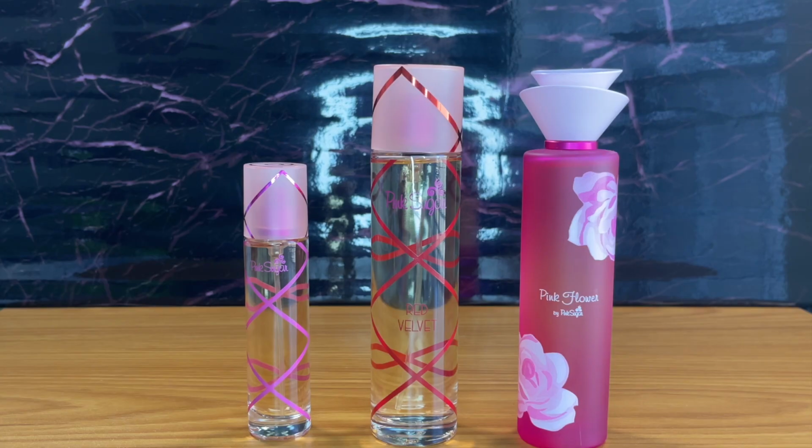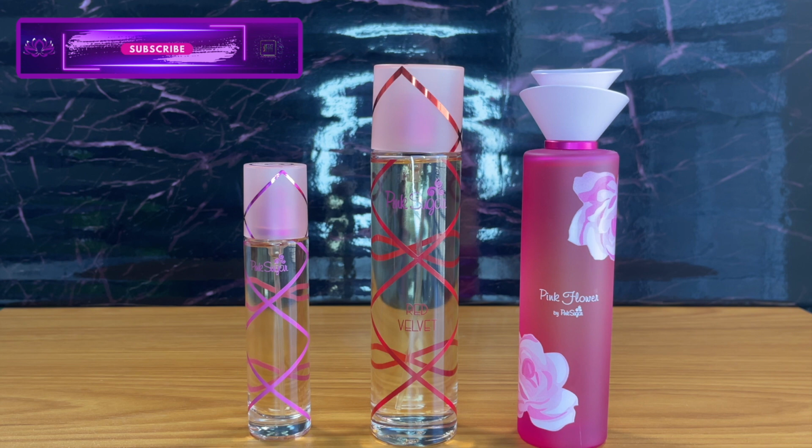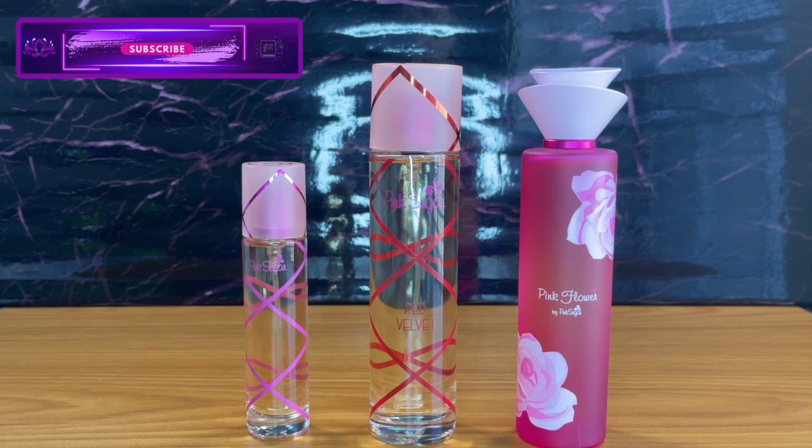Okay, guys, so those are the Aquolina fragrances that I have in my collection. My plan is to do my collection in this way, so by the house, and then I've already started a playlist on my collection. And so you guys can kind of see what my collection is as I go through the videos. That's just going to be easier for me, and also, I think more entertaining for you than me just giving you an hour and a half long video just showing you all my fragrances. So check out the My Collection playlist so that you can see other things in my collection. And I plan on, like I said, continuing to do this, and I'll work my way through my collection.